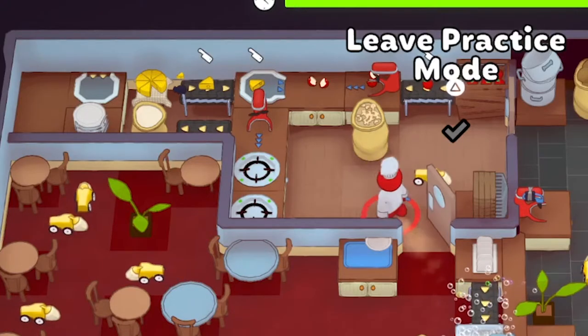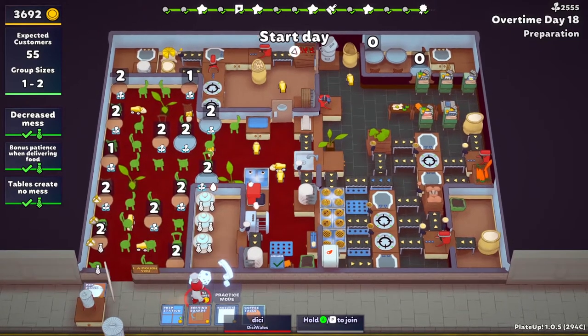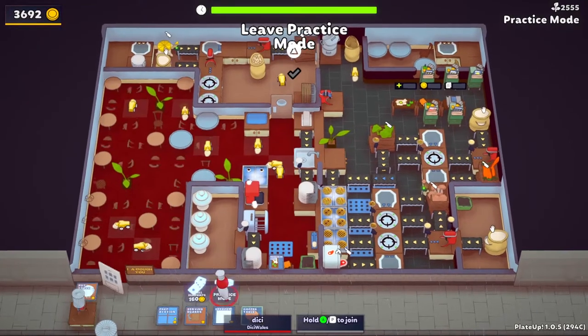Look at this. The grabber's facing the wrong way. Good job we tested it. Otherwise, I would have been dead. That's why you always do a practice mode. There we go. Okay, let's do another practice mode just to make sure. But I think we'll be okay. Let's give it a go.